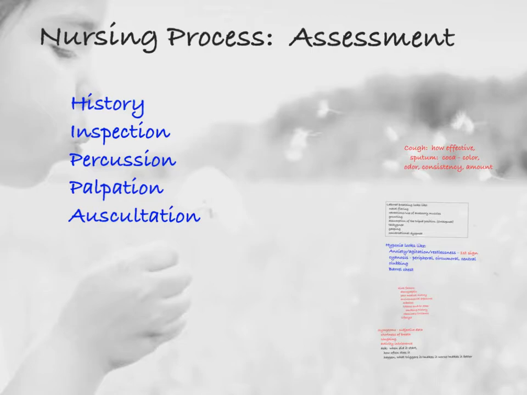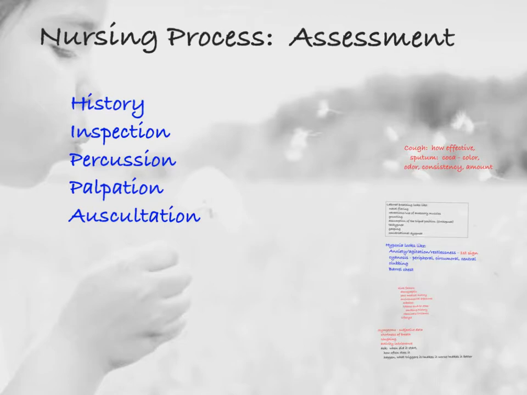And for more information on this, you can go into your Jarvis text. We are going to cover all of this information in more detail in Nursing 137. But just to give you an overall background on how we use the nursing process, we're going to start with assessment. And I've given you the acronym of HIPAA, not to be confused with the privacy HIPAA, which has 2 A's. History, inspection, percussion, palpation, auscultation. And that's a pretty good mnemonic to use for any assessment other than the abdominal. And again, we'll talk about that later.